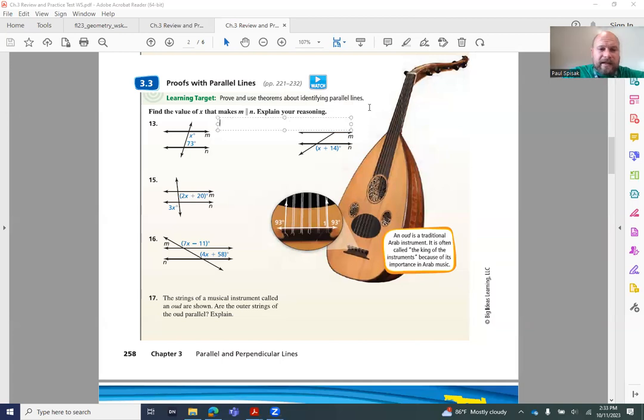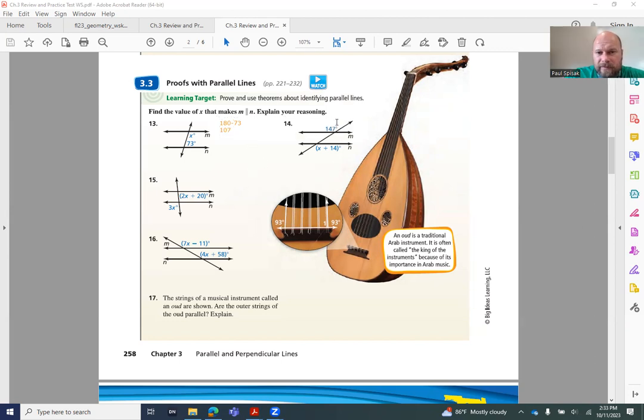So we're going to write an equation so that those two angles add up to 180. Or if you just want to say that if you subtract the 73 from 180, so that's 180 minus 73, that'll end up giving us a value of 107. And that'll be our answer.